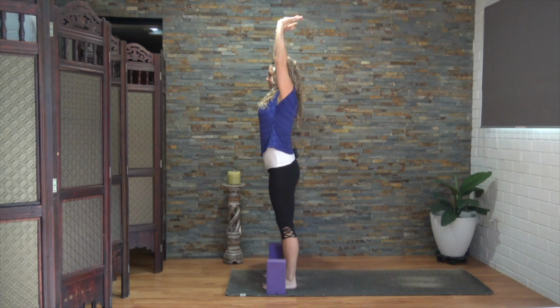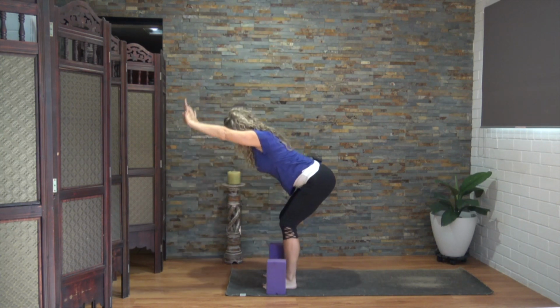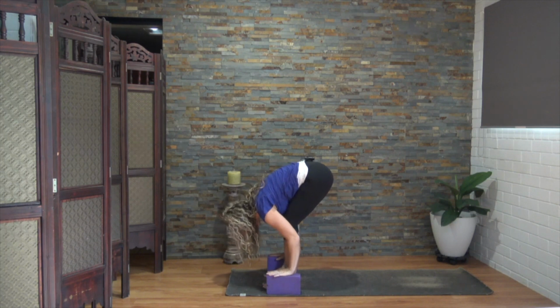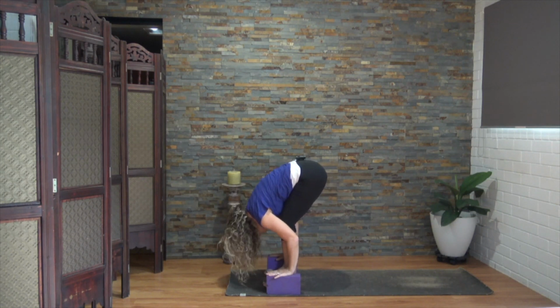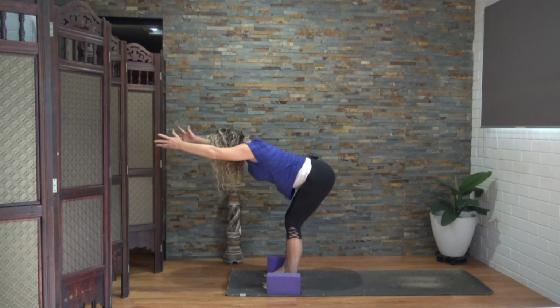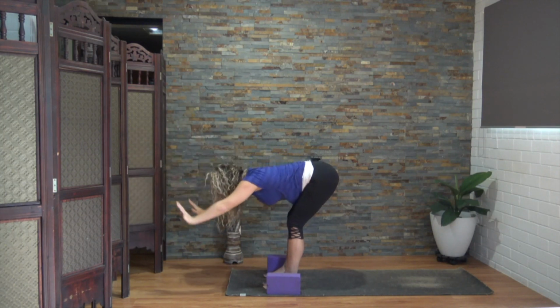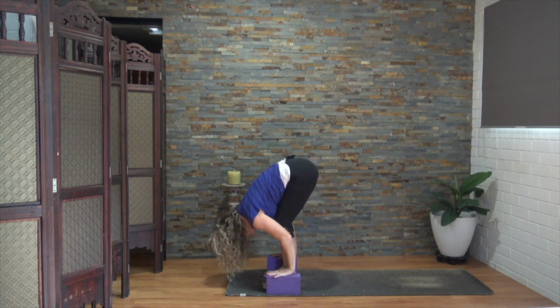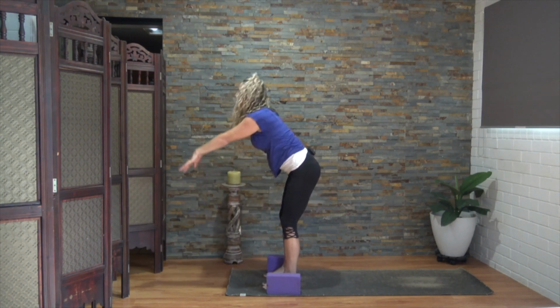Then as you exhale, bend the knees, tuck in the chin, folding forward. Bring your hands to your blocks to whatever height is best for you. Knees can bend. As you inhale, come halfway up, bring those arms with you, thumbs pointing up. And exhale to fold. Follow your in-breath coming all the way up now, arms in front.